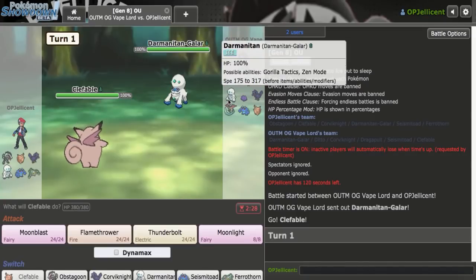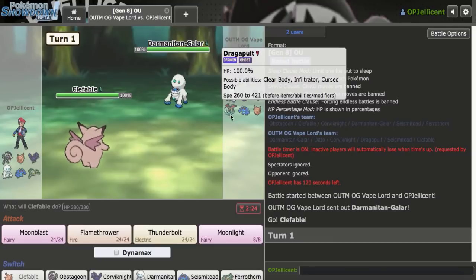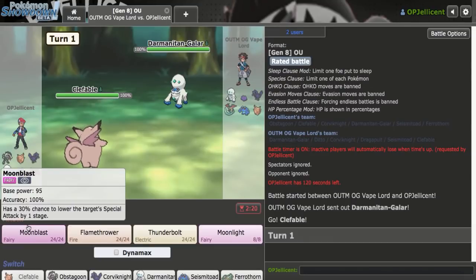Okay, this is great. Because I can... Would they be banded? No, this would be Scarf. That's specs. Yeah, I don't think this is banded. They shouldn't leave it in. They should know how good this thing is. They're going to U-turn to Seismitoad every time.